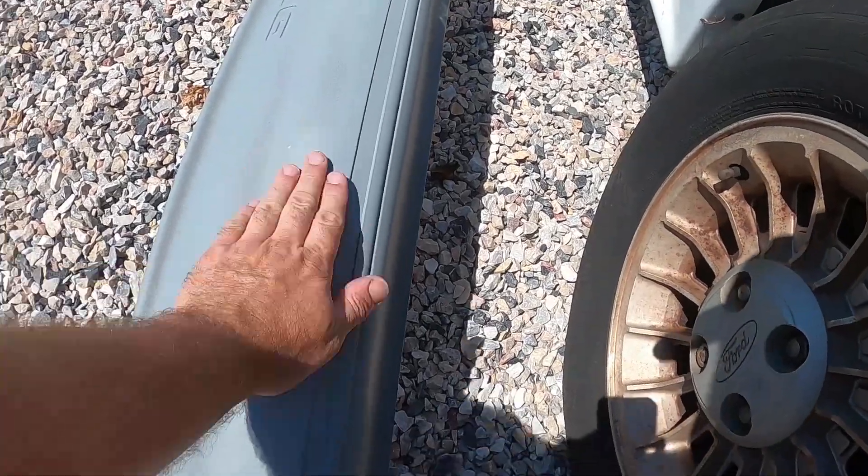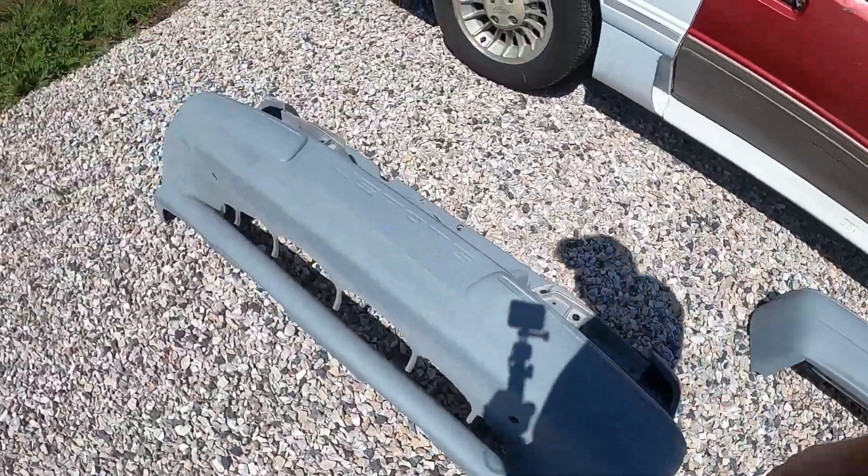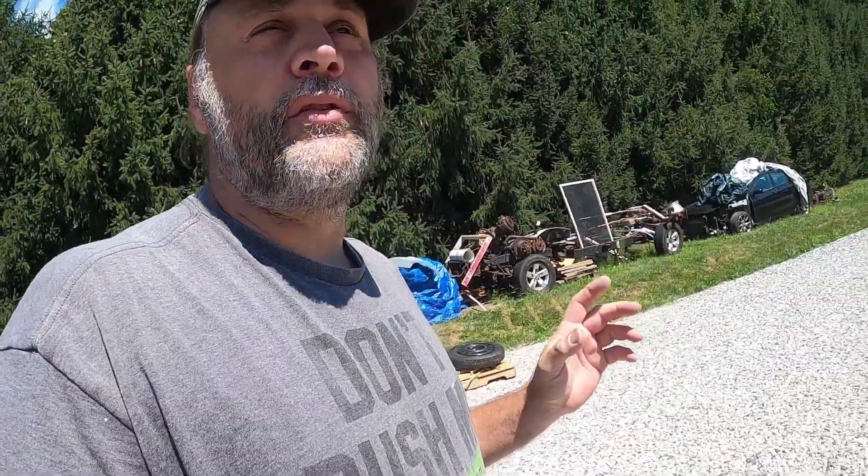These bumpers - we just need to see what they look like once we get them sanded out. Like I said, I might have to hit it with primer and let it sit in the sun again and go from there. These will probably be ready to sand this weekend or in a day or two. We're hoping to get to the point of getting the roof sanded, the back panels primed, everything straightened out inside the trunk cleaned up, and maybe even spray that when we spray the back bumper - do the inside and outside on the back in color.